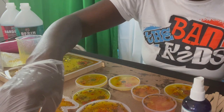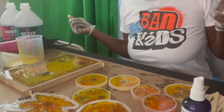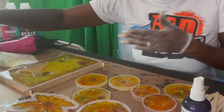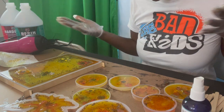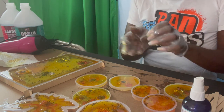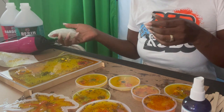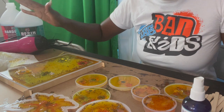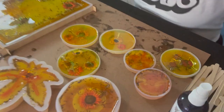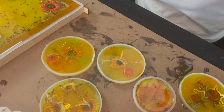We're gonna see though, you guys. So I just got to get my measurements down right and got to wash this. We'll be back in 12 to 24 hours and see how they turned out. But right now, I'm just gonna show you guys. You definitely need some gloves, you guys. But as y'all can see, this is kind of what we got going on.